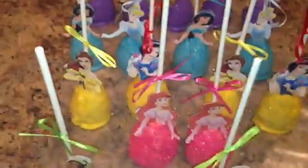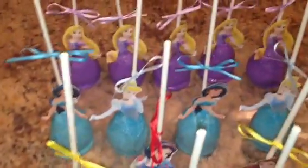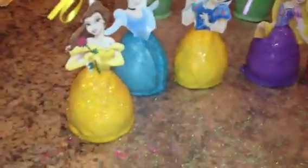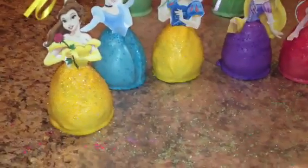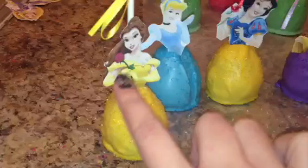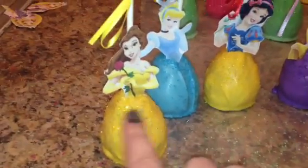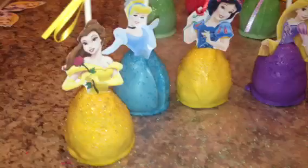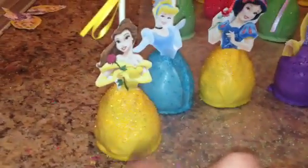They were actually pretty easy to make. They're just like normal cake pops, so all I did was do the normal cake pops like I normally would, except I made them a little bit larger — probably about twice the size that I normally make — and then just kind of rounded them at the top to make almost a teardrop shape, kind of like for the dress.